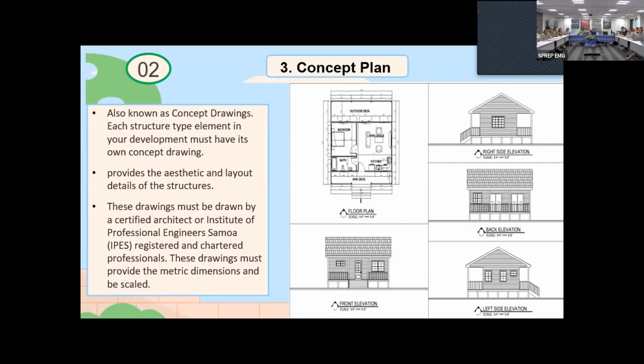Within 2 years, you must build it. But after 2 years, your consent expires. And then you have to reapply. And usually it's very straightforward if you come back and just say, oh, now I have money to actually do this, and I intend to do it exactly where I said I would do before. So then we'll just have to reassess you and issue a new valid DCA so we can go on with that.